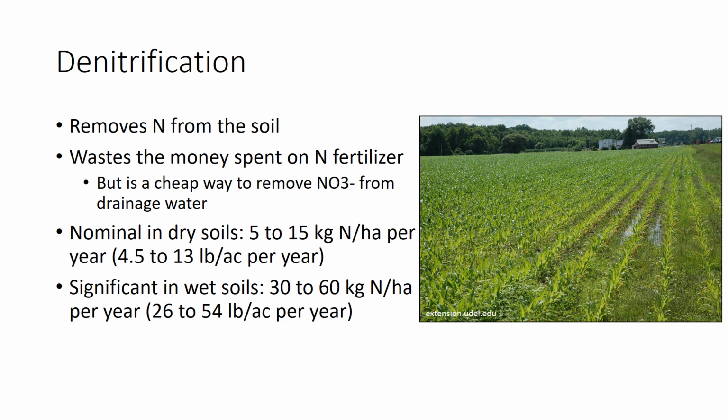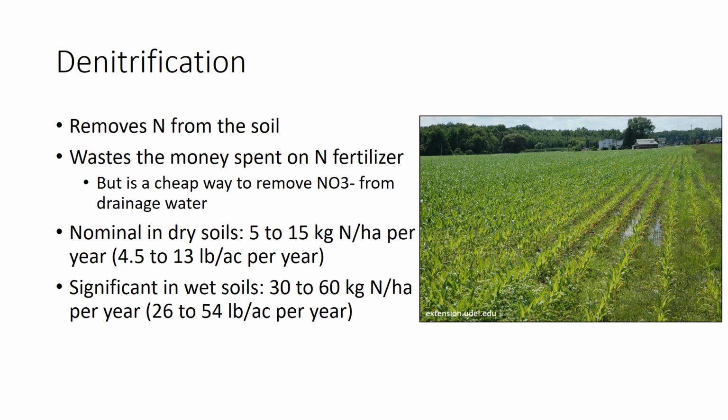All right, so denitrification in terms of soil fertility is a problem, because if we have a field where maybe there's a low spot where it's a little more wet, or maybe it's the whole field in a very wet year, then we have lots of denitrification occurring. And as it occurs, there is nitrogen that the farmer has paid good money for, and it is being lost. As it's converted into gas and off-gassed into the atmosphere, that's money lost, essentially, because more nitrogen has to be applied later to make up for that lost nitrogen.